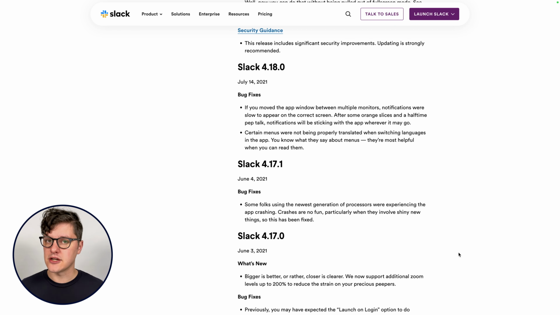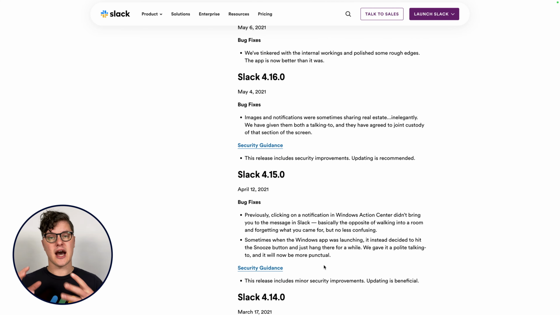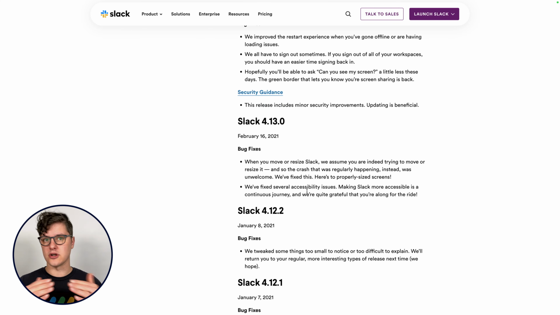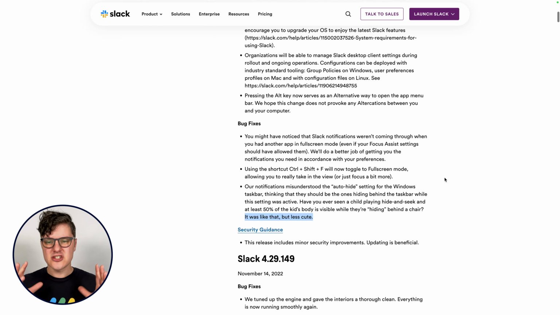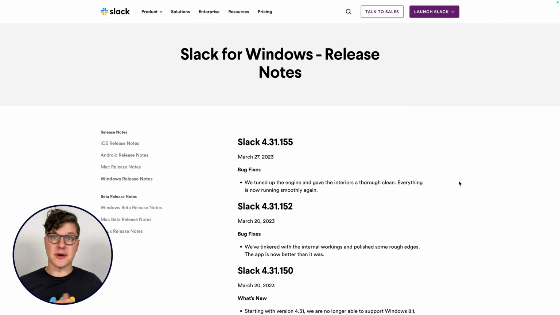Also, there's no links here to the documentation. So if I'm reading about how a feature has been improved, I might want to learn about that whole feature along with the improvement. And there's just no easy way to get over to that documentation to actually read about it. But overall, really well done, Slack. Such a pleasure to read. And thank you so much for making release notes fun. Speaking of fun, let's jump over and look at the release notes for Unreal Engine.